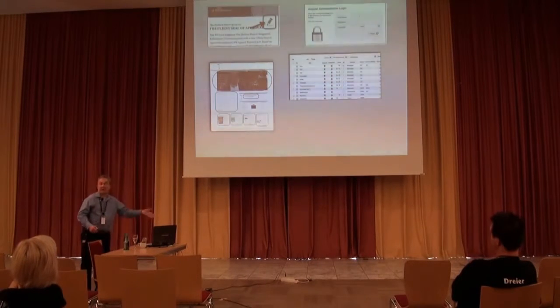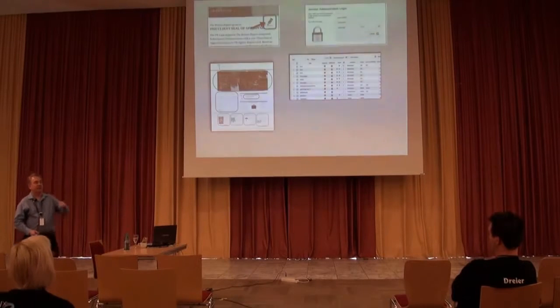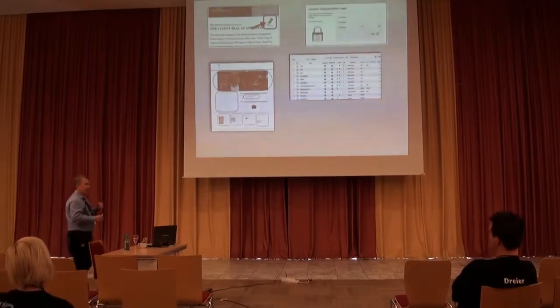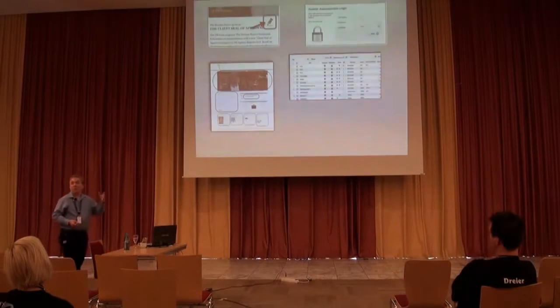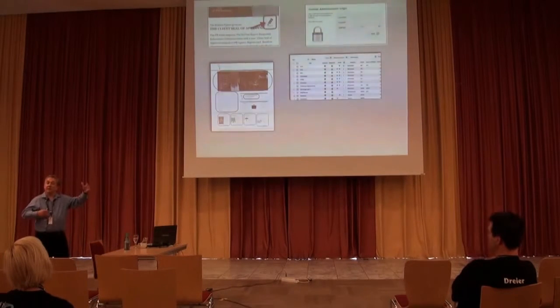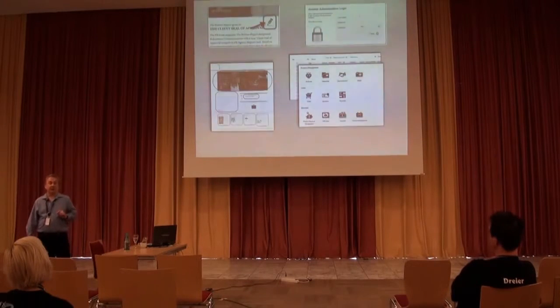But sometimes we need to manage a whole list of items. Maybe we want to see which items are published, which items are featured. We want to see if some items are missing. We want to see what items are in categories, do things in mass, change their categories, that sort of thing. So when we need to see the whole view of all the items, I think that works better in the back end.